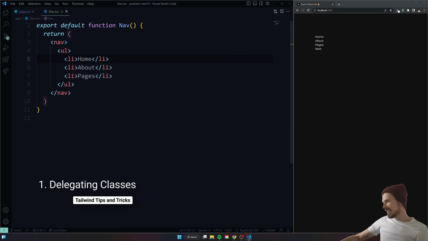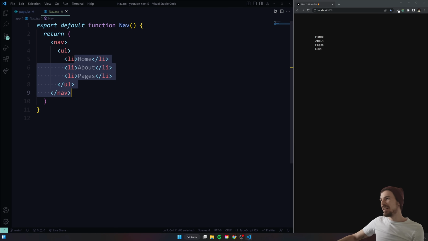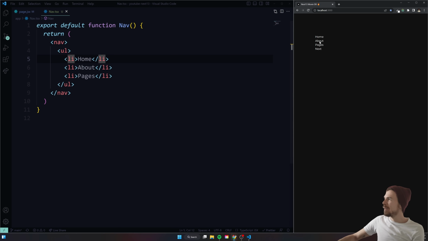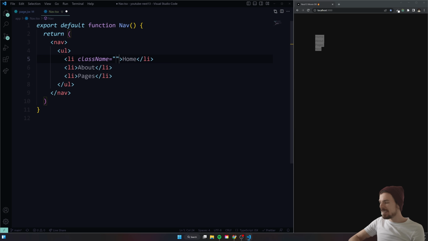Okay, so one of the misconceptions that you're going to see out there on the internet is that you're going to need to add Tailwind classes to pretty much everything, which is not necessarily true. So for example, let's say I want to make all of these buttons bigger. So you might see something like class name, and then you do text 2XL. All right, make this extra large, okay?